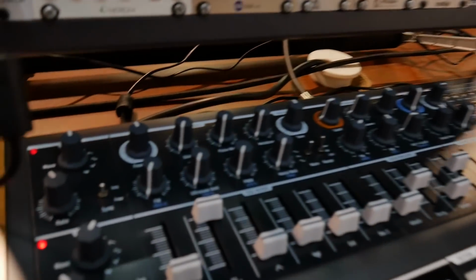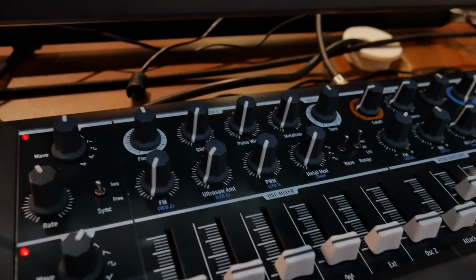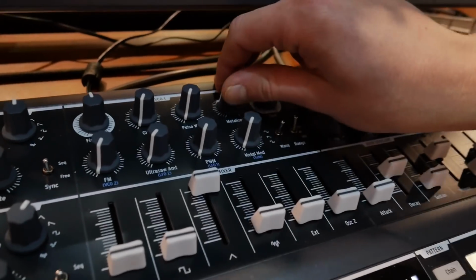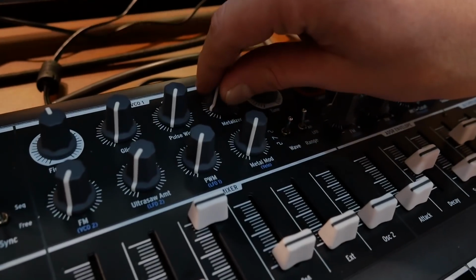So now we have something with 2 oscillators. MiniBrute only had 1. This one has a secondary oscillator, which is great because it gives you all these FM sync patches plus just detune or chords. And is it the same oscillator, or has it been tweaked? So the first oscillator is very similar to what we have on the MiniBrute. The main difference is, here you have FM. Ultrasaw is very similar. The big difference is the Metalizer.